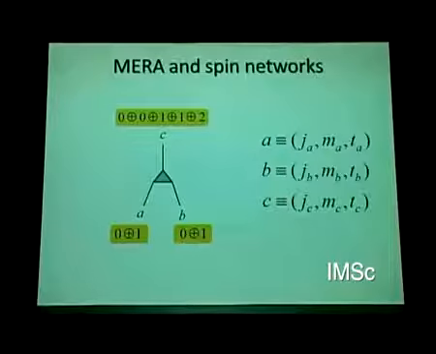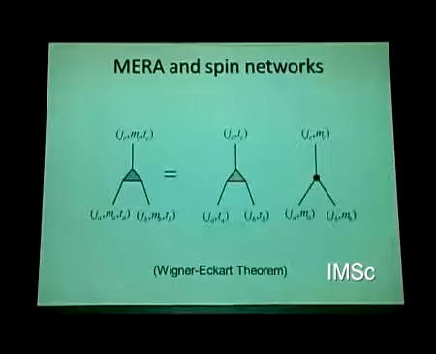So I'm just using the total spin basis on all these indices. And why I'm doing this is because there's a nice theorem called the Wigner-Eckart theorem, which says that if I have a tensor which is invariant under the action of a group, it decomposes into two pieces. One piece has indices now only labeled by the degeneracy indices. And the second one is an intertwiner of SU(2). So in this case, it's an intertwiner with three indices. So that's just a Clebsch-Gordan coefficient. So yeah, that's just a standard result.